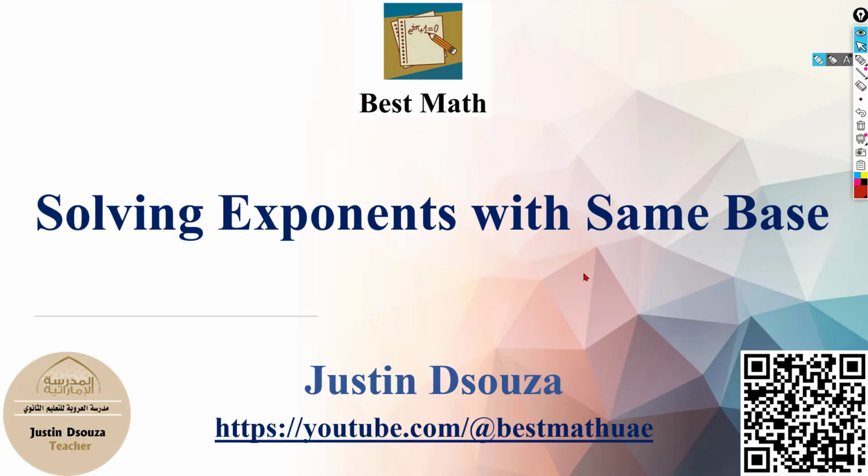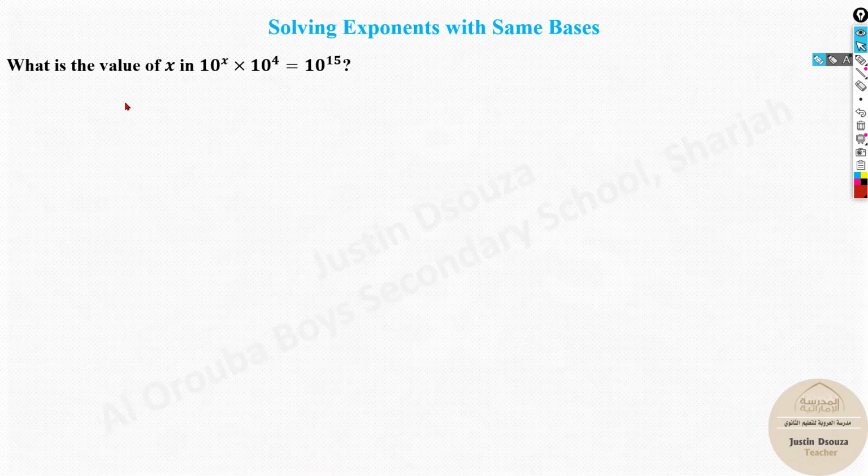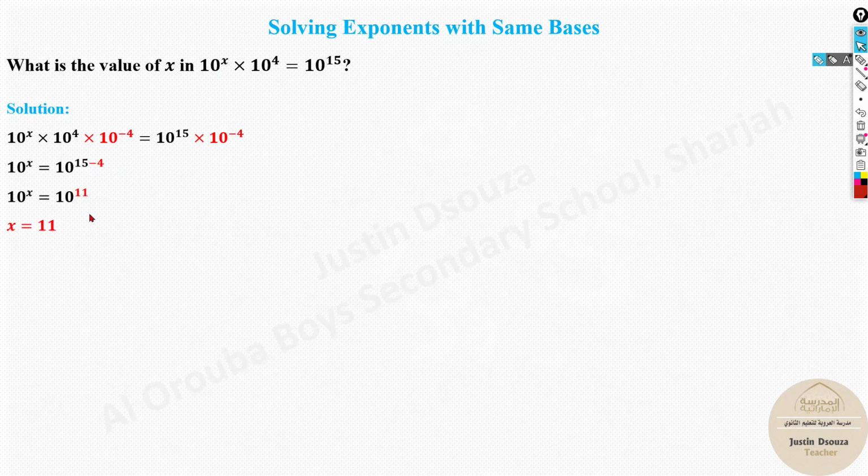Now let's see solving exponents with the same base. What's the difference? Here you can apply the same things I just told you in the previous two problems, and you can solve these. Okay, by rearranging and all this, you will get this answer, right? But I will tell you another easy method. Whenever you have a same base, you can opt for this method, it's up to you.